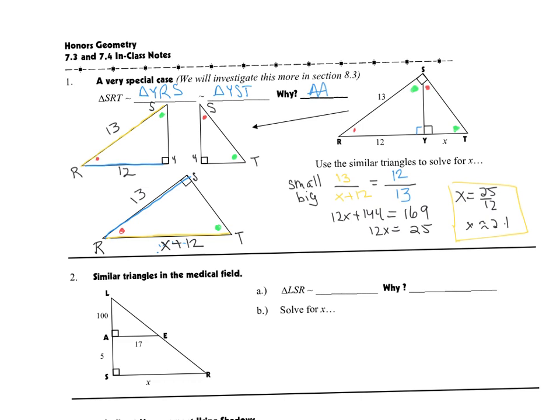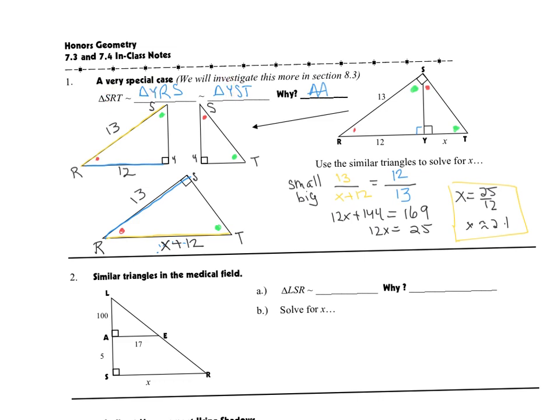Some people find it helps if you flip this triangle around so that it looks similar to this triangle. But if you look here, you can see that we have a right angle here, and those are our right angles there, as well as a right angle here. So you can see that in any of our similarities up here, this angle S is going to correspond with Y and Y. See how there's an S there, a Y to start, and a Y to start.